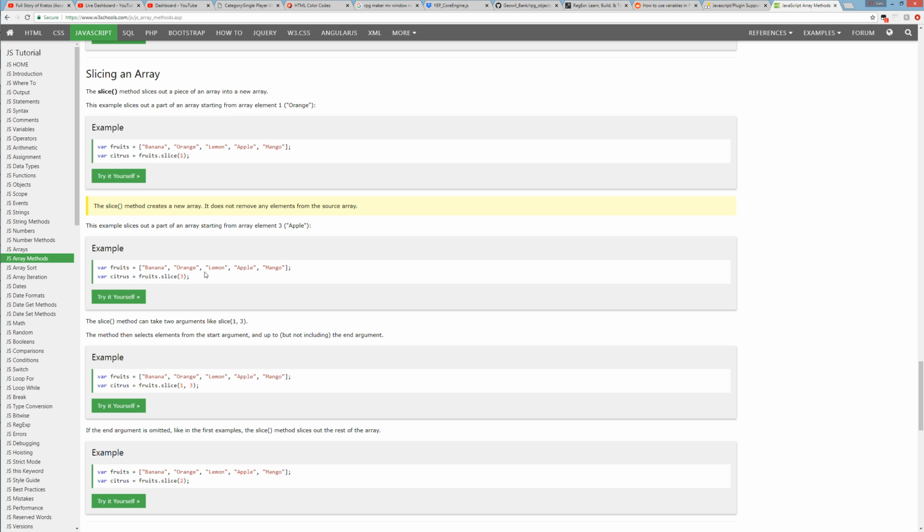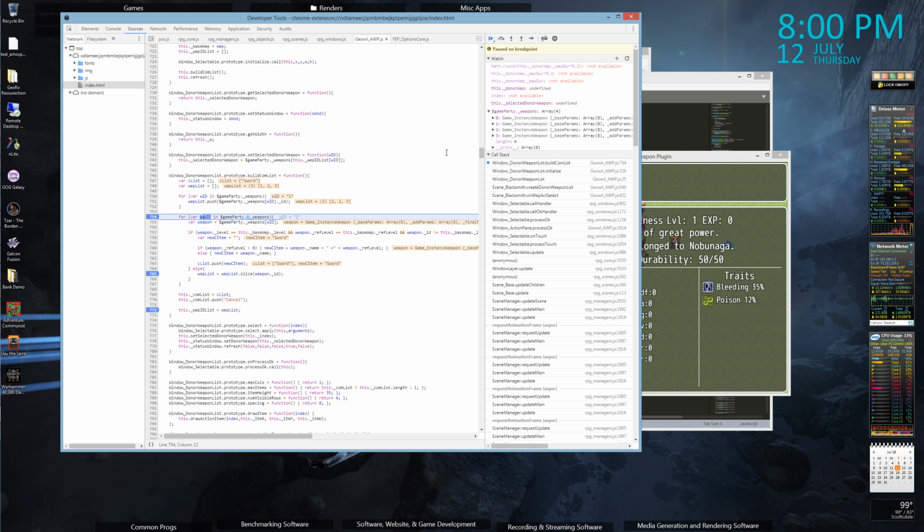So yeah, it's just the element you want to chop out. So if we say 3, 0, 1, 2, yeah, 3, that's right. It's the element you want to chop out. But in our case, this weapon list starts out as 0, 1, 2, 3.